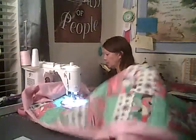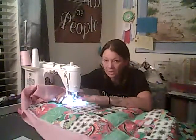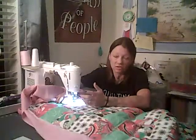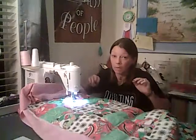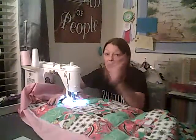Need to have some kind of tone when bobbing. Well, you know, on my long arm, I still don't know how to make the feature on it work. Okay, so it runs off of a tablet. The tablet has lots of setting things, and I can change my stitch length and so on. It's not computerized, but it just has a tablet to tell it what to do. And it has a bobbin alarm. I entered in the numbers that the book says to, which is the standard full bobbin number. And I entered it in and nothing happened. So I waited till the next bobbin. I pressed the enter button, turned it on, blah, blah, blah. I waited and I ran out of bobbin again.